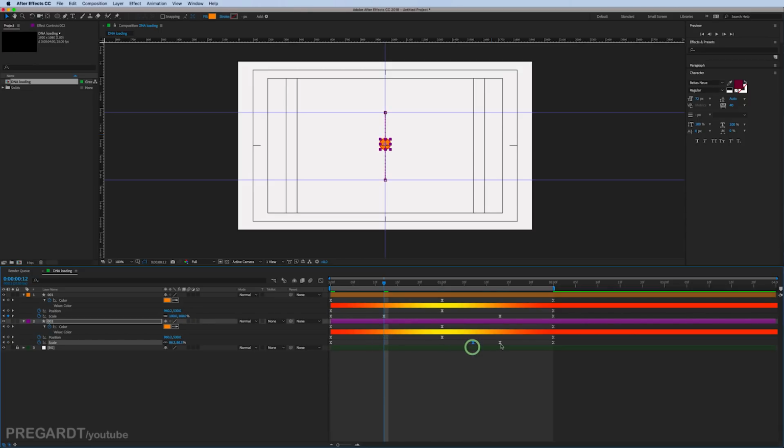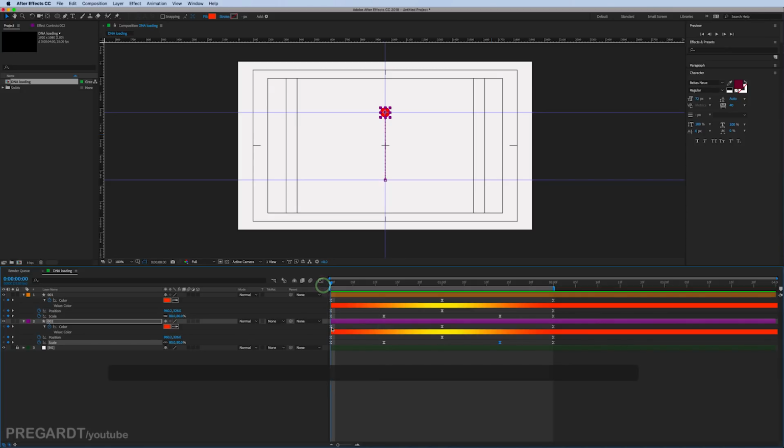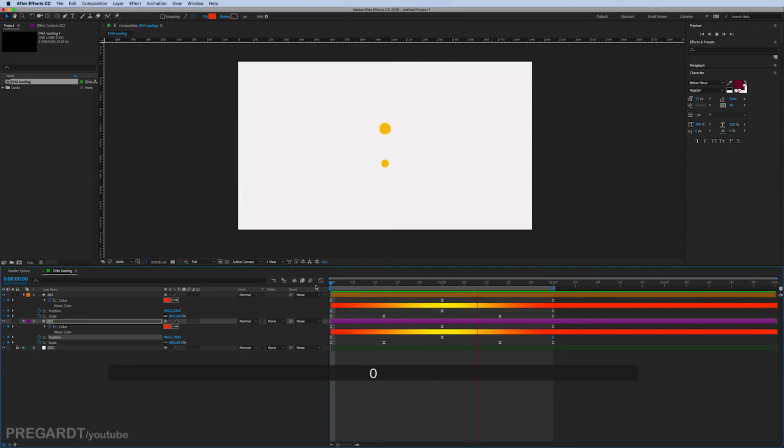So for the second particle, we're going to swap the scale keyframes. And I'm going to switch the position animation, because it's going to be the opposite, so that this particle is going to move in an opposite direction. And after that, copy the first keyframe, and I'm going to paste it to the last keyframe, because it's going to be a loop animation. So as you can see, they are moving in a mirrored animation, so it now should look like this.